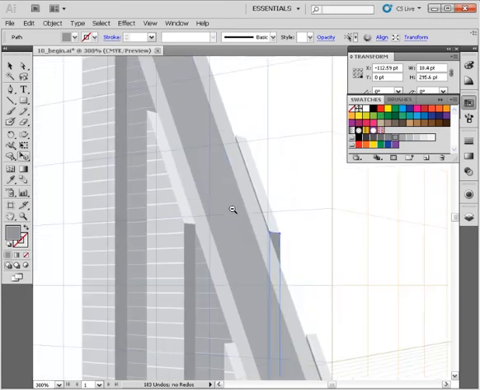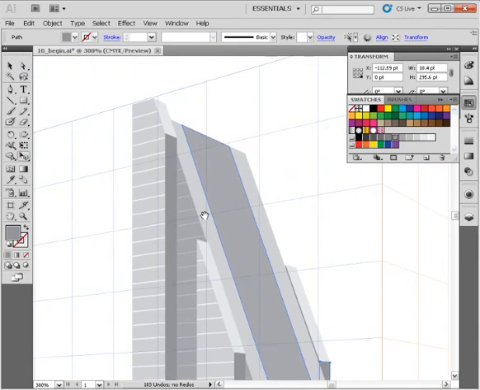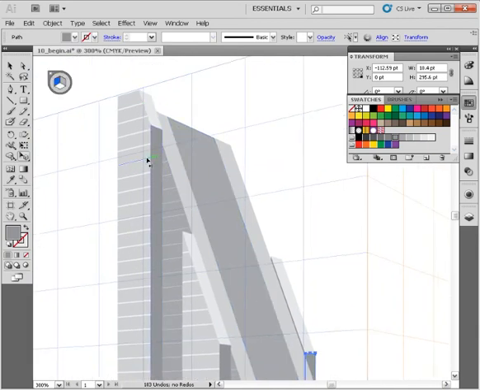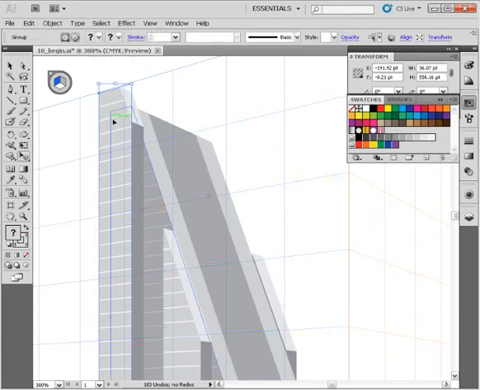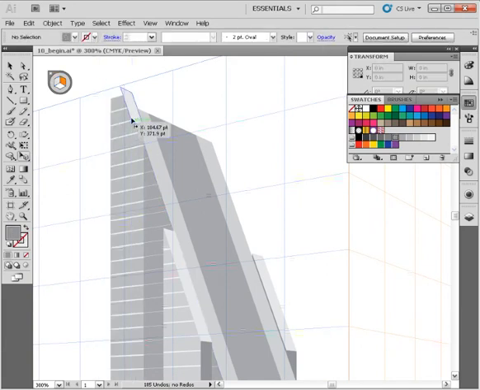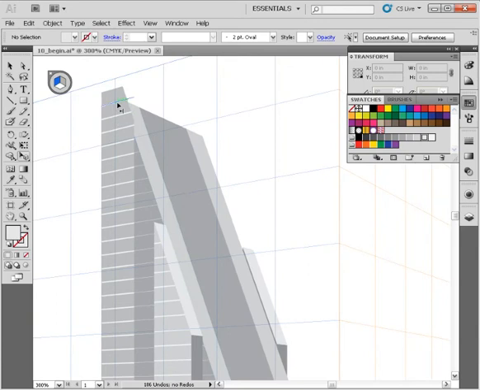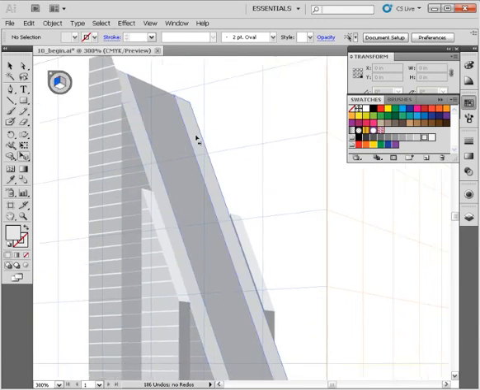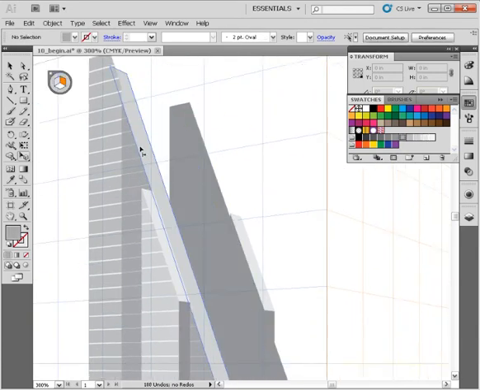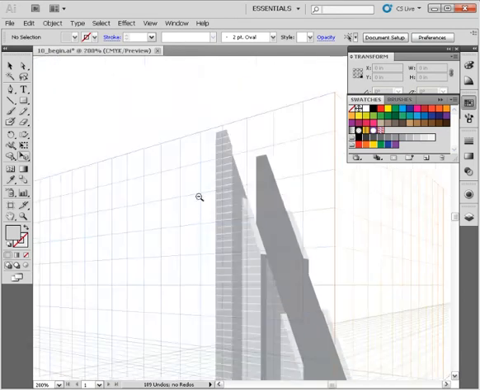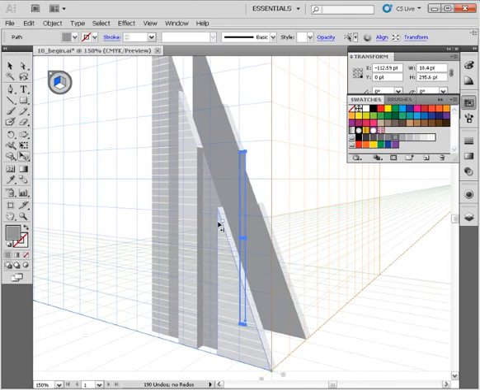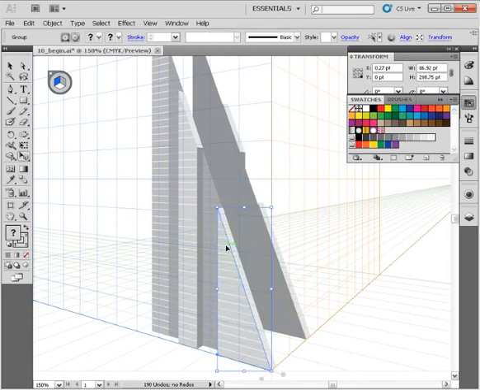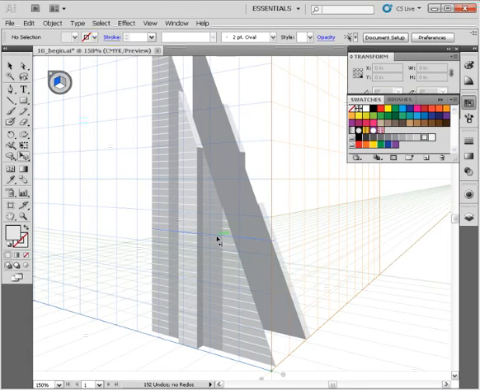So let's go ahead and zoom back out, and let's handle this last protrusion here, this last column. So again, we're going to hide some of these faces. And we're going to go for this face right here. Now remember, we're going to actually need to hide some of these too so we can line that up. Yeah, looks like we've got a stacking order problem. Let's go ahead and send this piece to the very back. And we'll come in and let's just hide quite a few of these elements here.